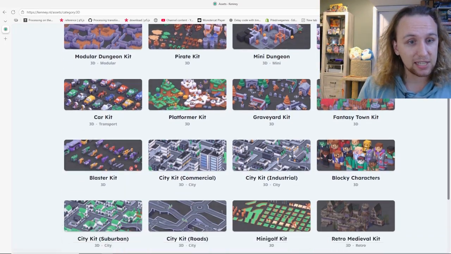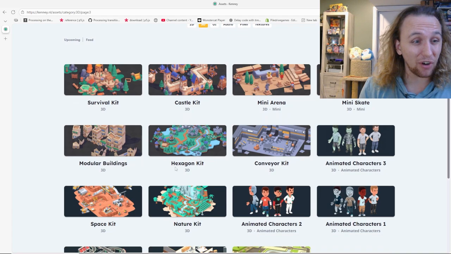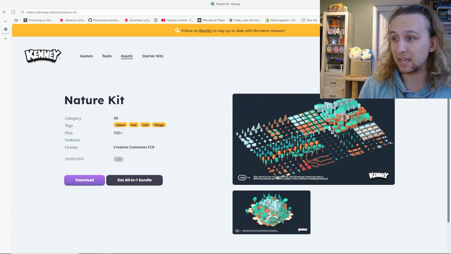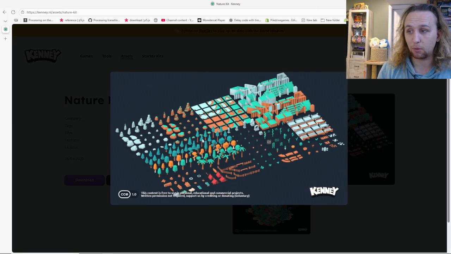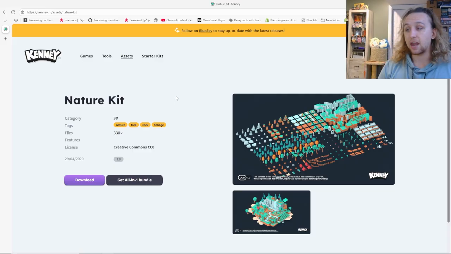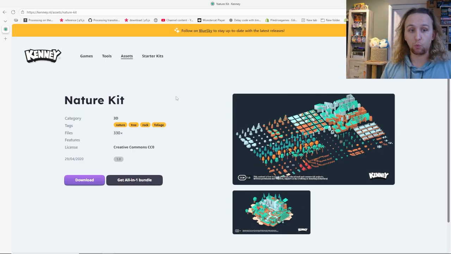But that being said, coming over here to the 3D assets, we can see we've got a ton of awesome assets, and the assets that I'm mainly using in my game is the nature kit here. So if you do want to follow along with this tutorial, we're going to be downloading the nature kit models, so go ahead and download the nature kit, and then let's hop over to Godot and we'll go through some practical examples: how to add collision to these meshes, how to use them in your own project, and how to start building out your own world.